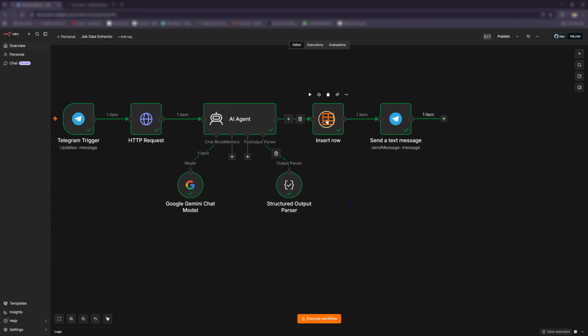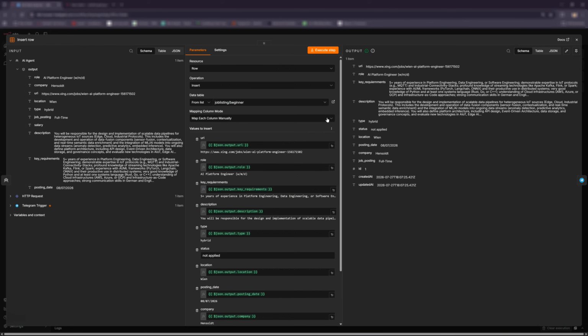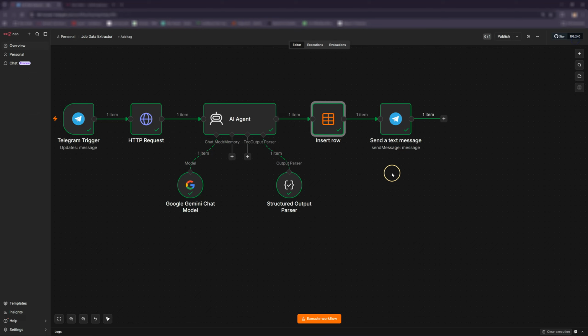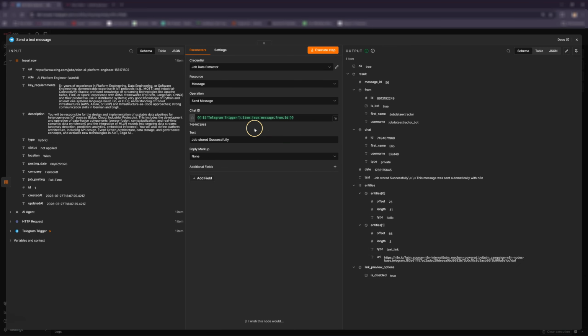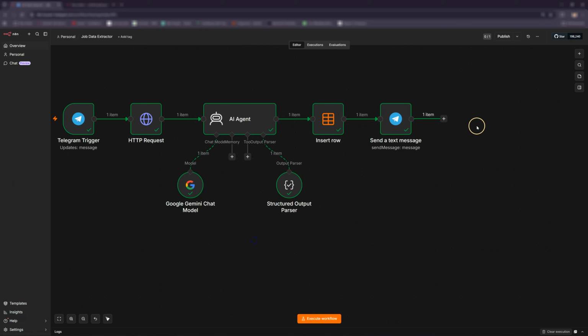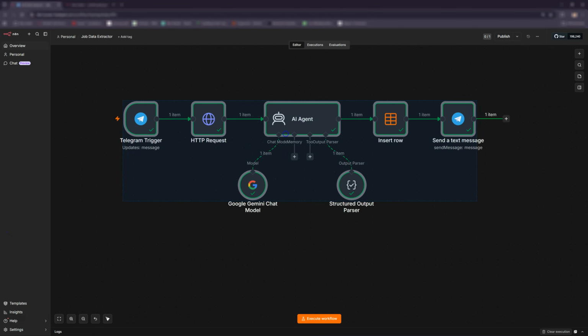And after extracting the data, we will store the data inside a data table. Data table is a built-in database of n8n, and it's faster and more stable than using some external databases for jobs like this, which are not very complex. And finally, we will send a success message to the user at the same Telegram bot, and our job is done here. But it's not complete. It's a very simple one. We want to make it more advanced by adding more features.